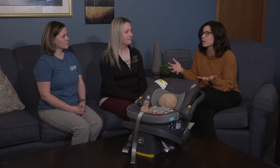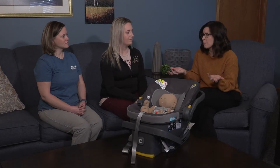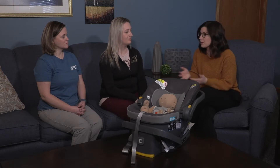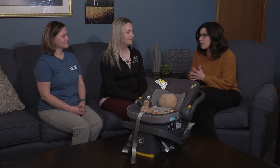For families getting a car seat from someone else, the big things are knowing the car seat's history — knowing how old it is, making sure it has its label and meets the specifications you need. Also check for damage: no visible cracks or areas where the car seat is falling apart. And know if it's been involved in an accident, because if it's been in a significant accident, we don't want to be using that car seat and would need to get another one.